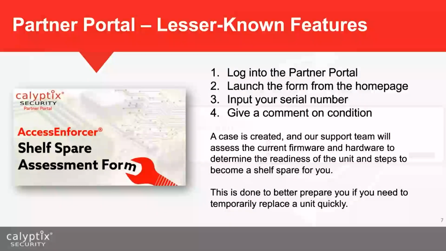Now, here's where the lesser known facts come in. When you log in, we have a shelf spare assessment form. What we do here is we would like to breathe new life into AccessEnforcers that you may have on your shelf. To do that, we need a little information. Inside the partner portal, there is a little widget on the side of the homepage that says shelf spare assessment form. Click into that, put in your serial, give a little comment, and our support team will come back to you with some recommendations of how that can be deployed or used as an emergency shelf spare.